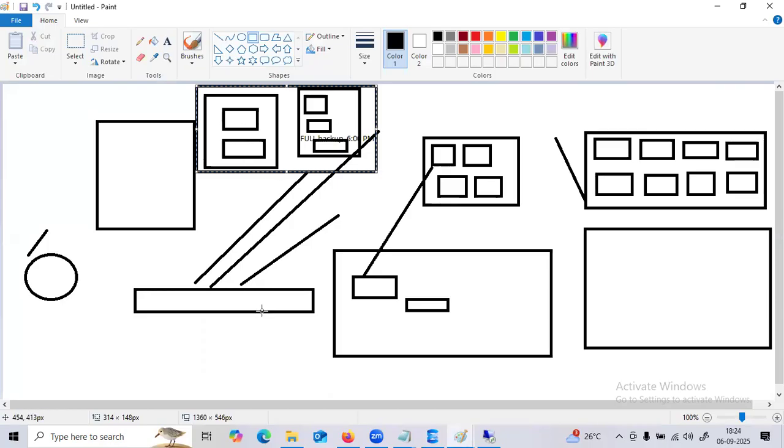Okay, now I'm going to go for Wednesday. On Wednesday, 1 page is modified.